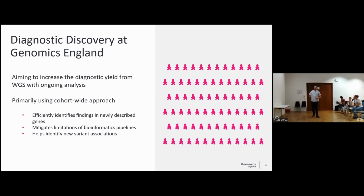Let me finish then with just a little bit around the loop, which is that diagnostic discovery. So we are returning data to the GLHs. They're making discoveries. They're making diagnoses, but we recognize that they only have so much time to interpret the genome in a clinical service, and that they only have a case rather than having the luxury of looking across cohorts. So we have an ongoing effort, which we call diagnostic discovery, where they take a cohort view approach to identifying new bioinformatics, new diagnosis, and they change a little bit our bioinformatics pipeline so that they can do something a little bit different and add new annotations without having to validate things.